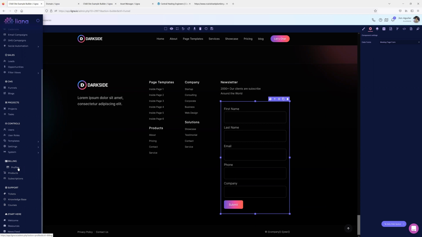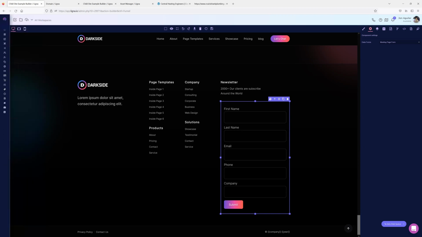So we have that. But in the workflows, I don't know if you saw that, but in the workflows, you can also send a webhook as one of your stages out to any webhook that you have. And that'll post not only lead data, but also all of the custom fields that you push out.